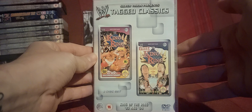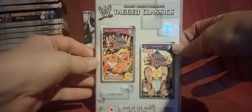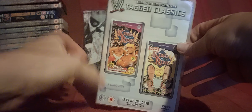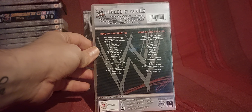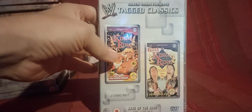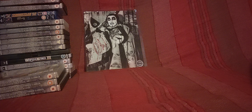King of the Ring 93 and 94 — yeah, these should have been way before Survivor Series 97 and 98 but they're all over the place. I'm going to stop apologizing, but I can't wait to get them on shelves. King of the Ring 93 — I've asked my good mate Rocket Dave to review that at some point. I've covered it in the past, I think it was about two years ago.